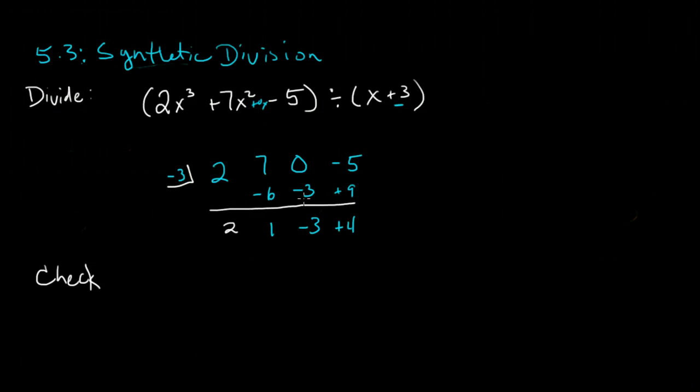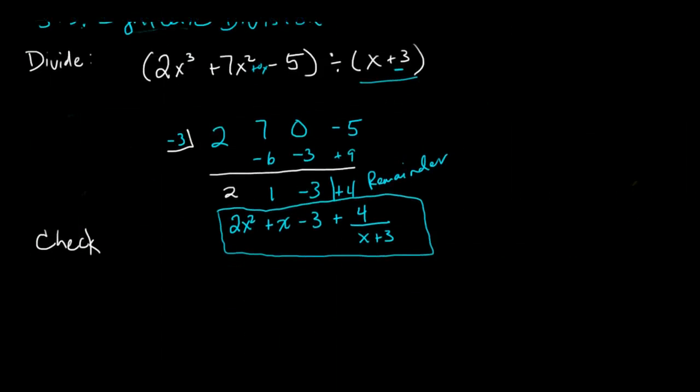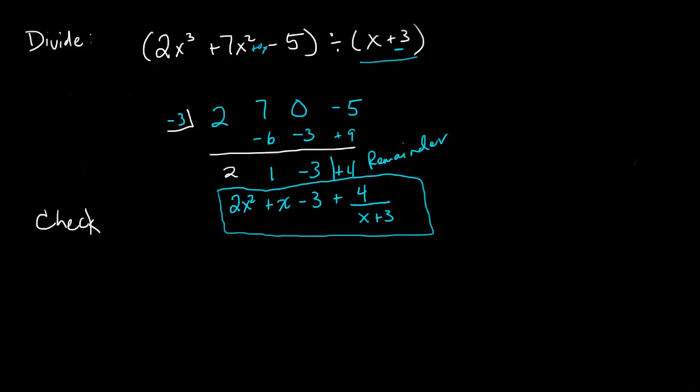Notice that this here now, since I start with a degree 3 polynomial, the quotient is 2x squared plus x minus 3, that means this must be my remainder. And how do we deal with remainders? We can call them plus 4 over the divisor. Remember putting your remainders as fractions? That's why you learned how to do it, so that when you got into algebra and you learned how to do synthetic division, you could show your remainder as a fraction over the divisor.